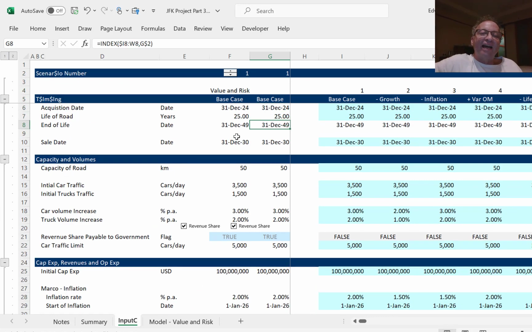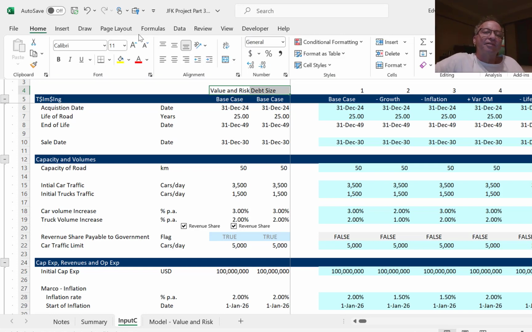Okay, so now we have an input C for the value and risk, and then for the debt sizing. Okay, and now when you do this, okay, good.